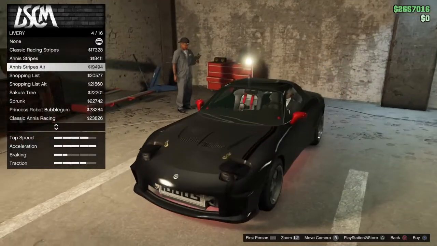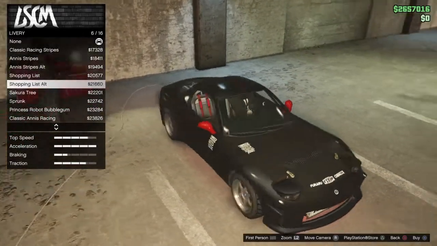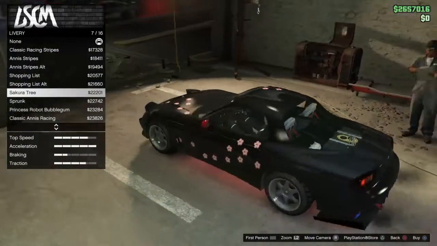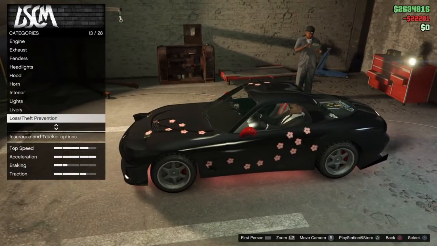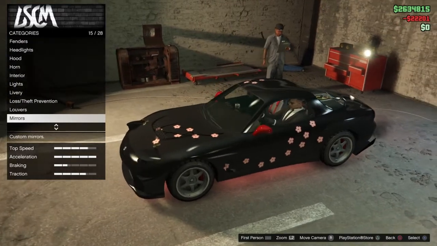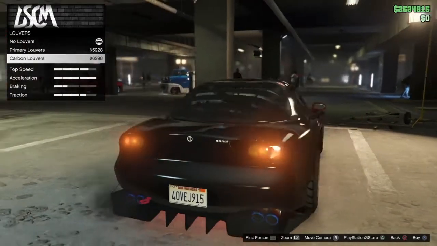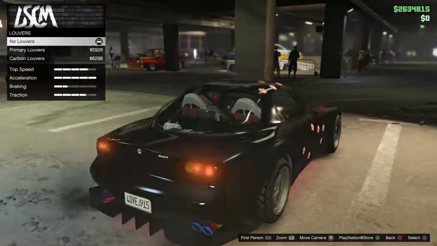Livery. Let's see, bro. Let's see. This one looks pretty busting. But these just look insane. Aight. Get the ones with the flowers, those ones just look sick. This, I'm gonna keep it base, bro.